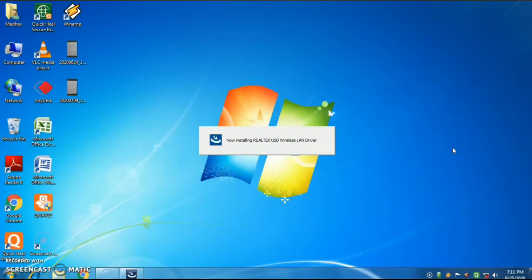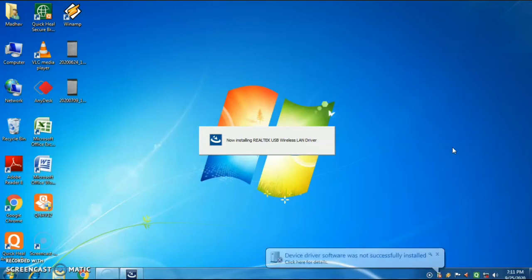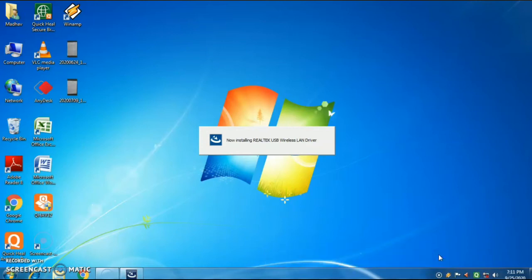Then the network where it is showing the wrong, means the cross mark, it will be processed. So after some time you can search and do your work instantly. Okay, and that's the best and easy way which I did for my PC. Still this didn't come. So now I think I should cut my video from here.